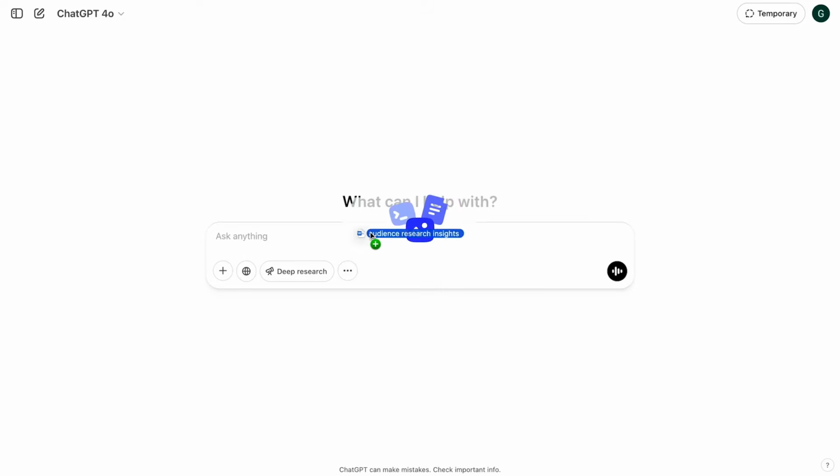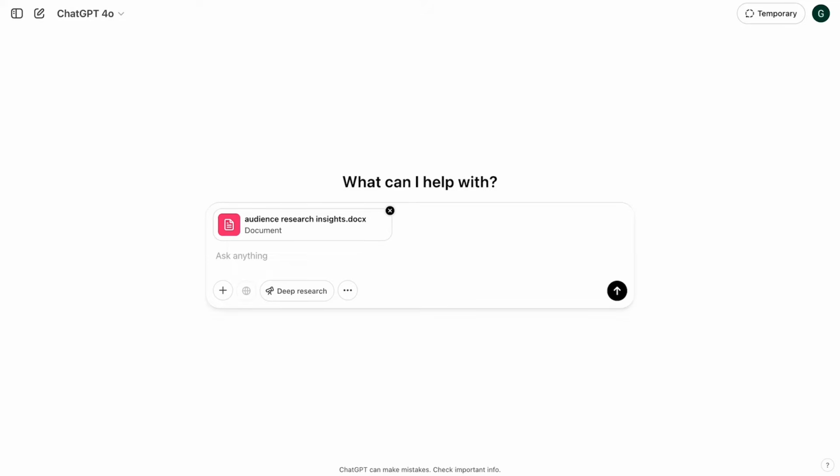So how can we use AI to help with this? We can now take the topic cluster from the previous step and ask ChatGPT to analyze them and suggest content ideas that cover all key funnel stages. Now go to ChatGPT and attach the audience research insights you prepared earlier along with the refined topic cluster.